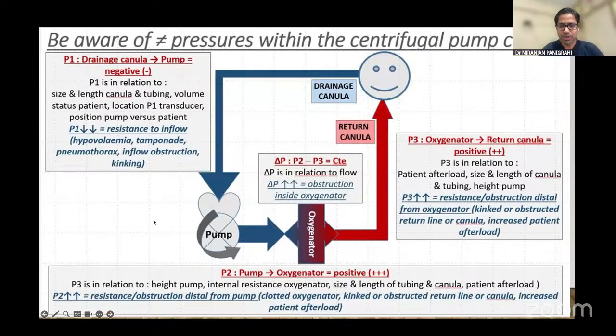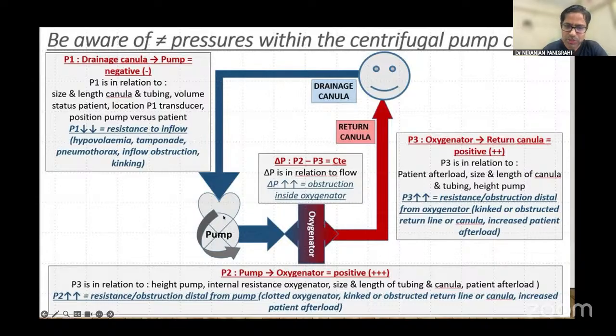Now, what else do we monitor? We monitor three pressures: P1, P2, P3. P1 is the patient to pump. Ideally, it is not routinely monitored, but there is a pressure range because any drop in the P1 pressure can give you visible shaking or chattering. That's the reason ideally it's not required to monitor, but again, texts mention it, so it's better to monitor. The pressure range in the first part, it is the negative part of the circuit, so we accept up to minus 100 mmHg. Any pressure below minus 100, we need to address that, as it will cause visible chattering or movement of the cannula that can cause hemolysis or flow insufficiency.